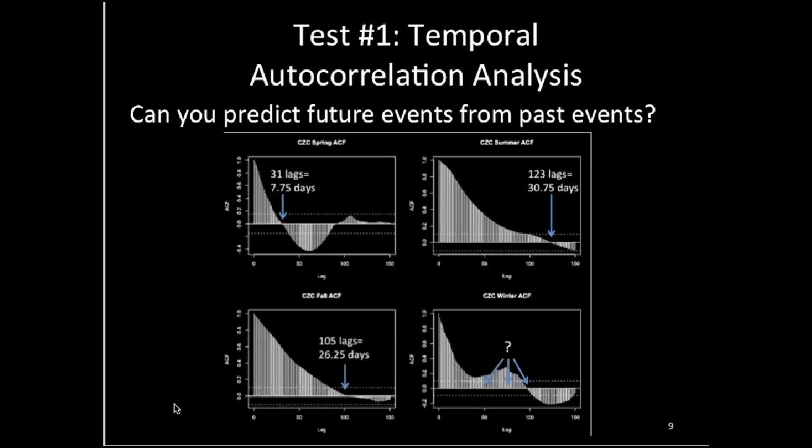Now, in the spring, there was a lot more variation in this data because of precipitation events and snowpack melting and things like that. So we see that this autocorrelation period is a lot shorter. Still, in the worst case scenario, it was on the order of 6 days. And you should remember that these observations are taken every 6 hours. So 6 hours compared to 6 days, it's still pretty good.